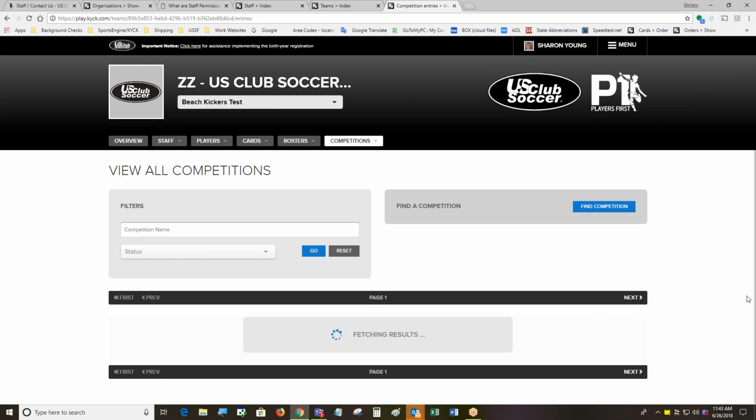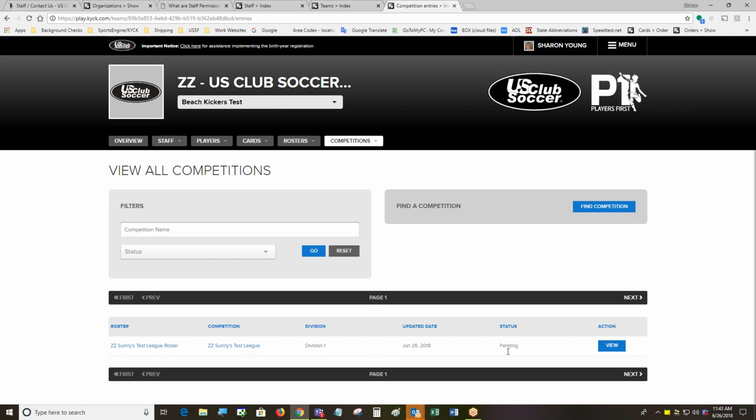And now my request right now is pending. It was pending until the registrar of that league goes in and approves my request for playing in that league. Once my status changes to approved, if this particular league I'm playing in has special circumstances of pricing or any special circumstances that might be around that league, do not request registrations for processing until this status shows approved. Once it's approved, then your special pricing will go into effect. But if you request registrations prior to that, you will be paying full price.